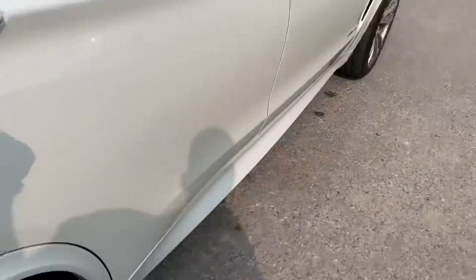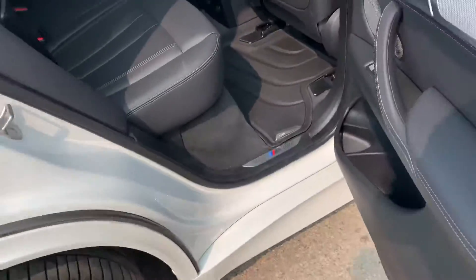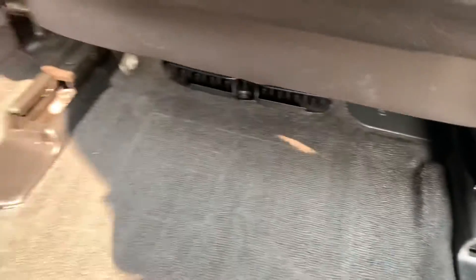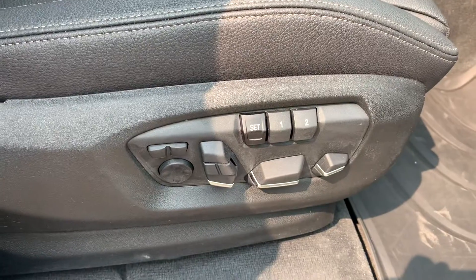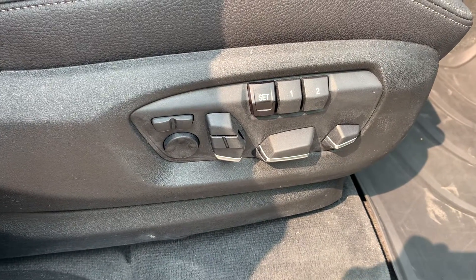Flossing around to the other side — going to pop these so you can see underneath, and I'm going to guess it's going to look just like the other side. Yeah, just as nice. Getting you one more view of the front passenger seat — you do have the full power seat on this side as well, which is great. Very few vehicles have that — they have a power seat, but it's not usually that extensive.